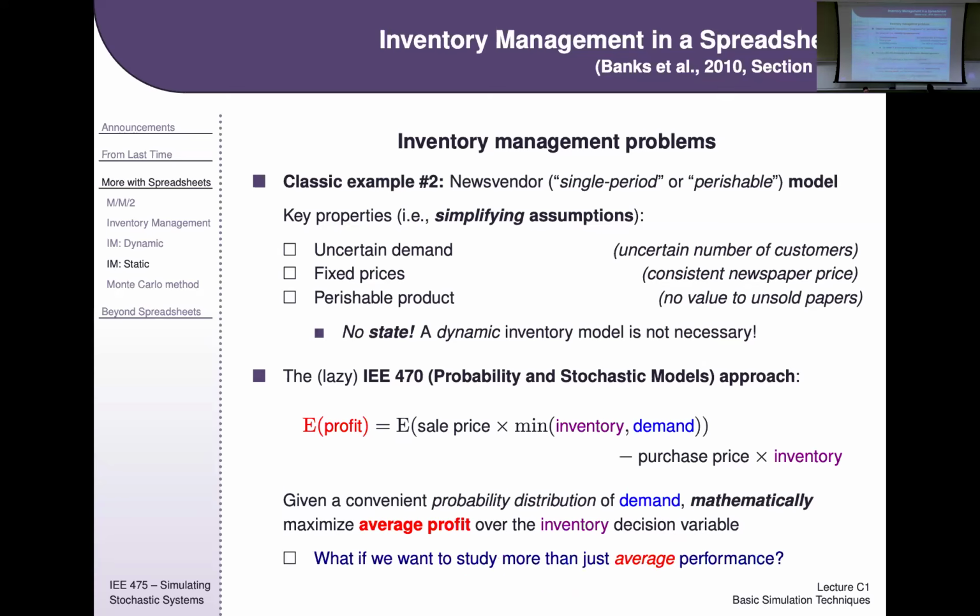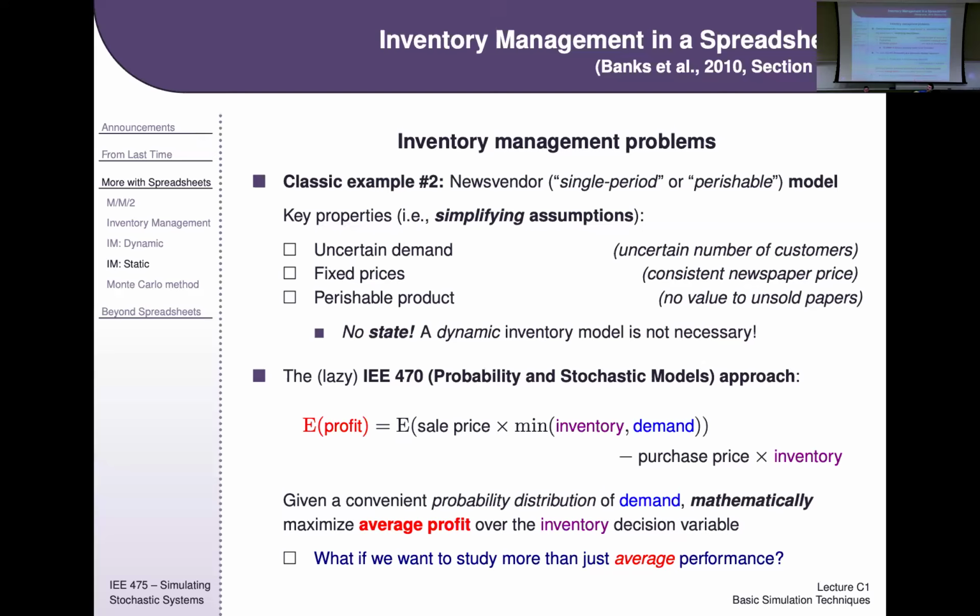So, we also may not want to know just the average performance. We might want to know how often do I make a lot of profit? How often do I make not that much profit? I may not care about my average profit. I might say I need to make at least $100 in a month. Think about it in terms of your rent. Let's say you're deciding to take up a side gig. You're not interested in the average monthly revenue from your side gig. What you're really interested in is, can this thing pay my rent? And that is not an average property.